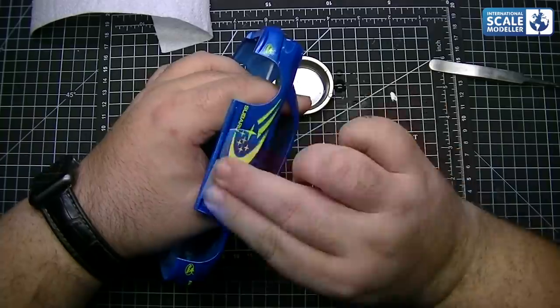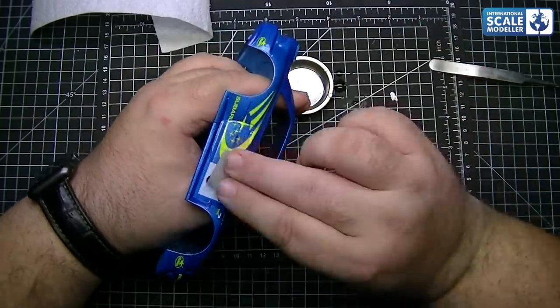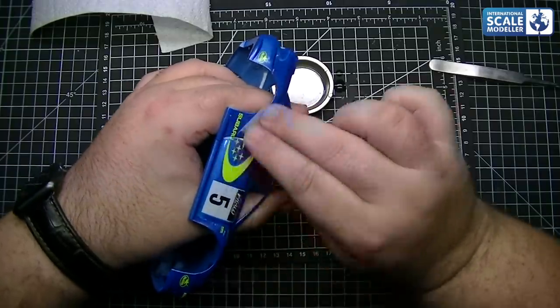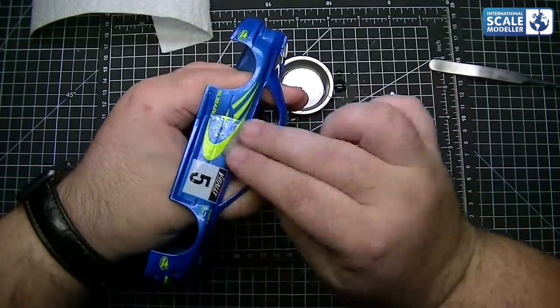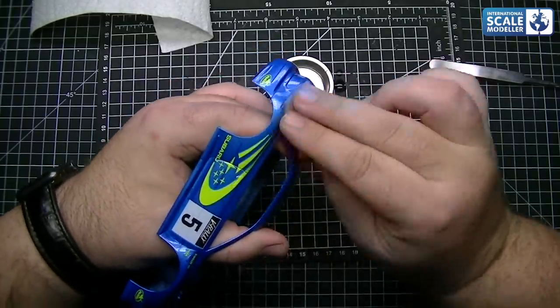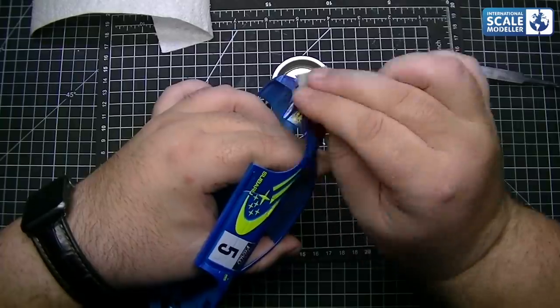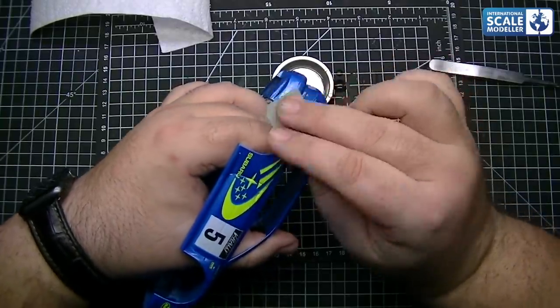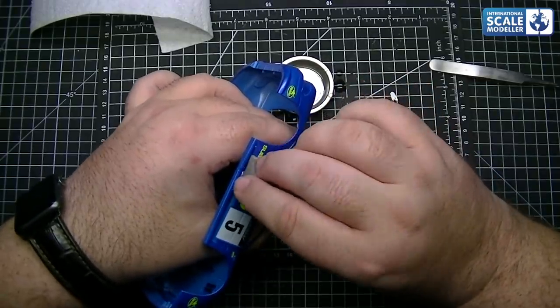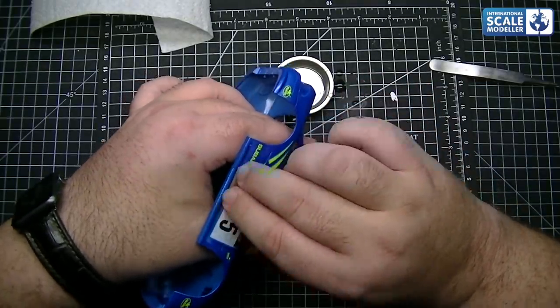So as you can see, with a nicely wetted wet and dry, we're applying ever so light finger pressure, basically letting the paper do the work. Then we're going to systematically go around the entire car and just flat the paint. Don't press too hard. Certainly don't go over the edges too much. Paint always applies thinner on edges, and if you do that, you stand a good chance of burning through and ruining your paint job.